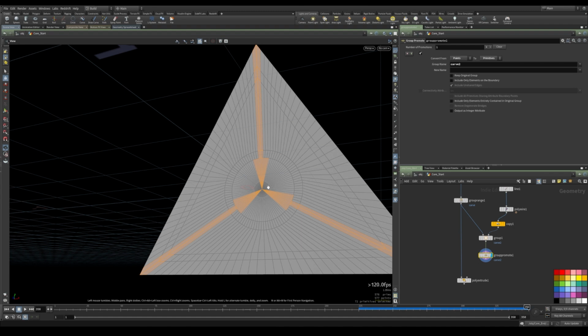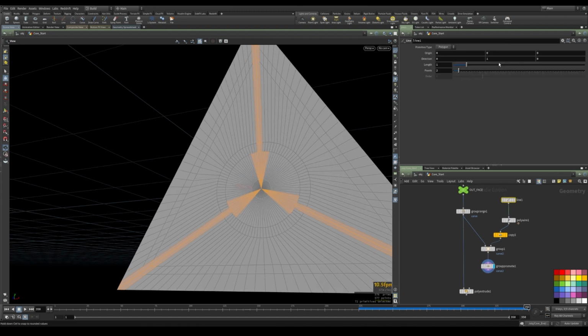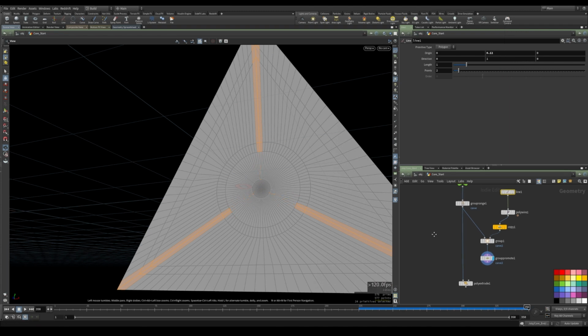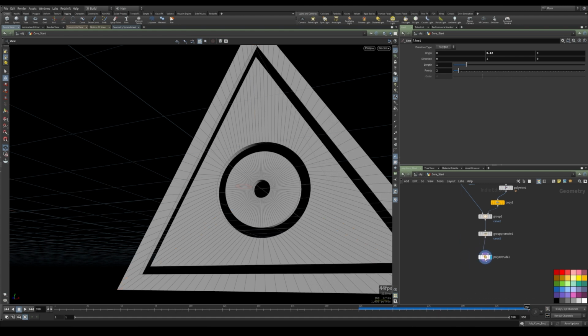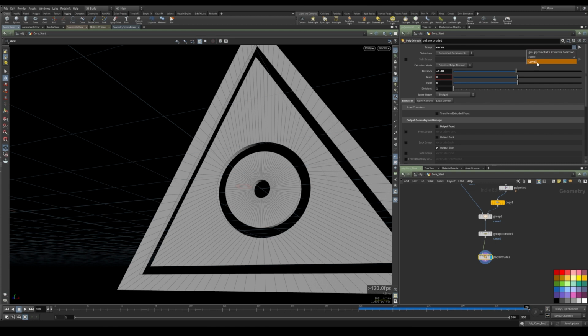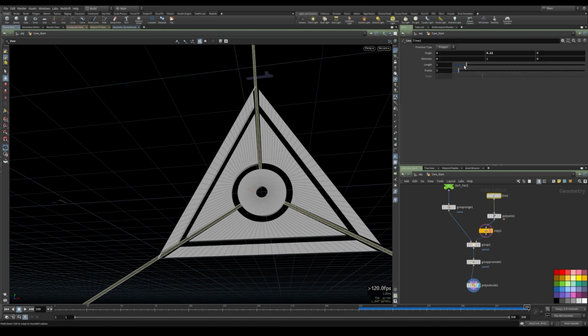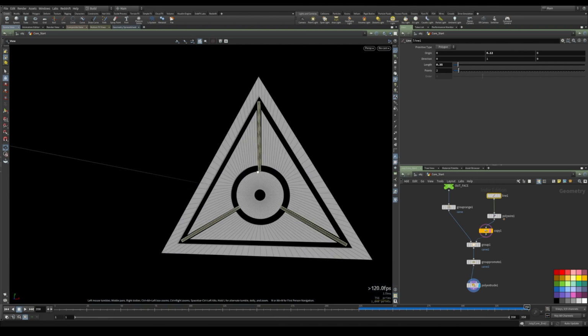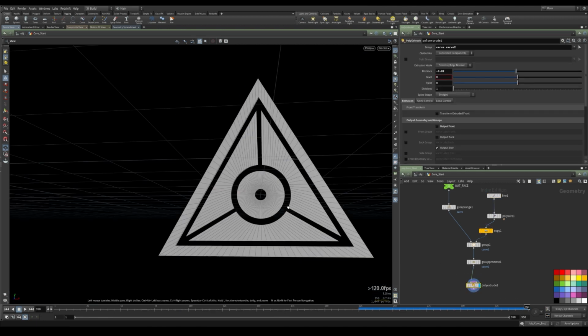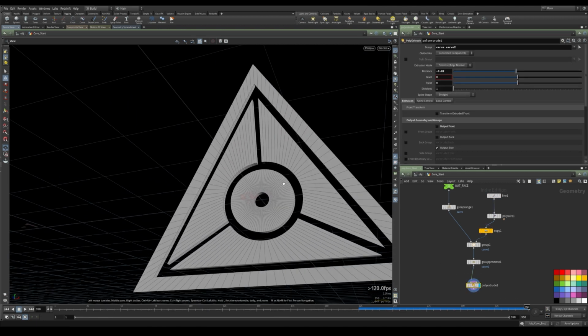Now to exclude those inner polygons, we just need to move the origin of the line on the y-axis until we have just this left. Then we plug the group promote to the poly extrude, and on the poly extrude we just want to add the other group to the extrusion. And of course now the line is too long, so we want to decrease the length until it's contained inside the final loop. So something like this. And we have our basic carving effect.